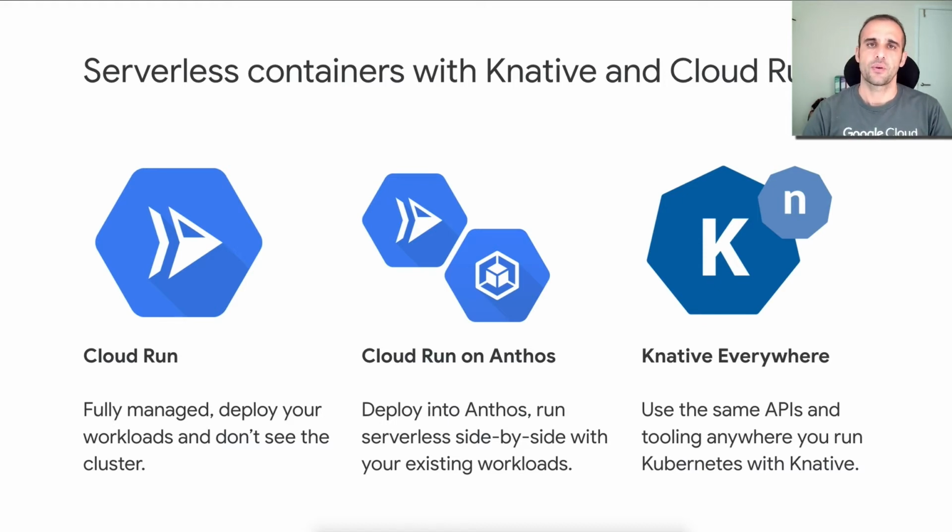And also there's something called Cloud Run on Anthos, which is a version of Cloud Run that runs on Google Kubernetes Engine. So if you want to stay in Kubernetes ecosystem, but you want to be in Google Cloud, you can use Cloud Run on Anthos as well. In today's talk, I'm mostly focusing on Knative because it's the open source version that runs everywhere. But most of the things that I'm going to talk about, they apply on Cloud Run as well. So you can run them easier with Cloud Run if you're in Google Cloud. But we'll focus on Knative in this talk.